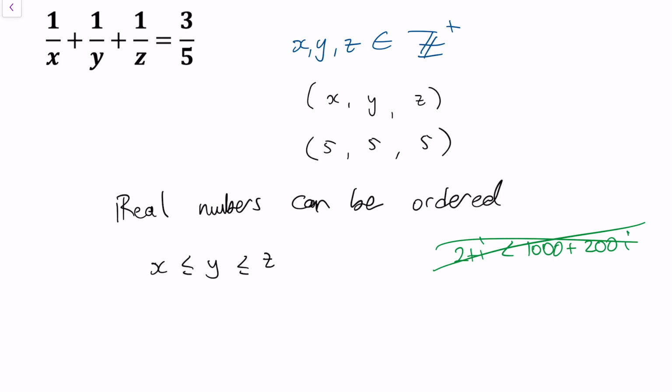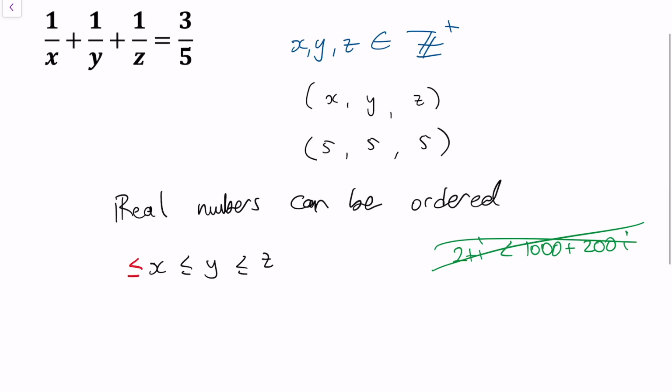Now, what do we do here? We need to find the lower limit. So if we think about it, the lower limit will have to be 2. Why is that? Because if x is less than 2, let's say x is 1, then we already have 1 there, and there is no way, by adding positive quantities, because x, y, z are positive, to 1, you're not going to get 3 over 5, something less than 1, okay?